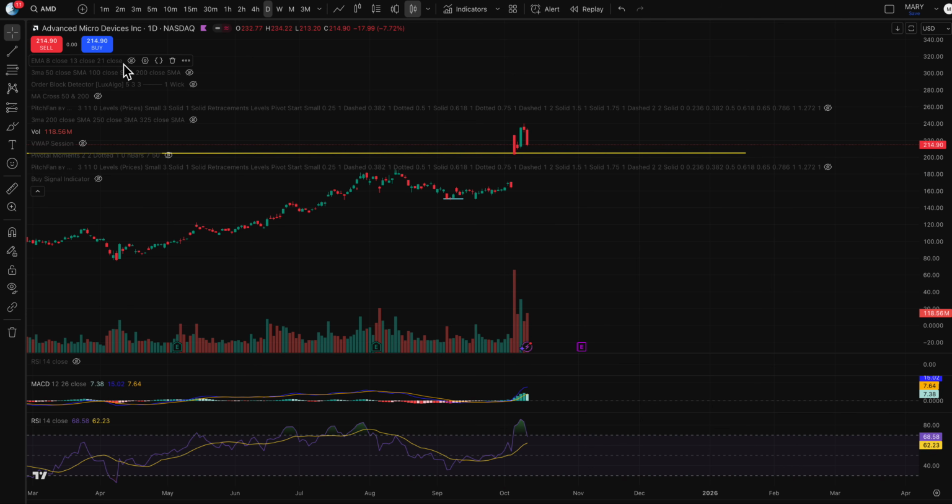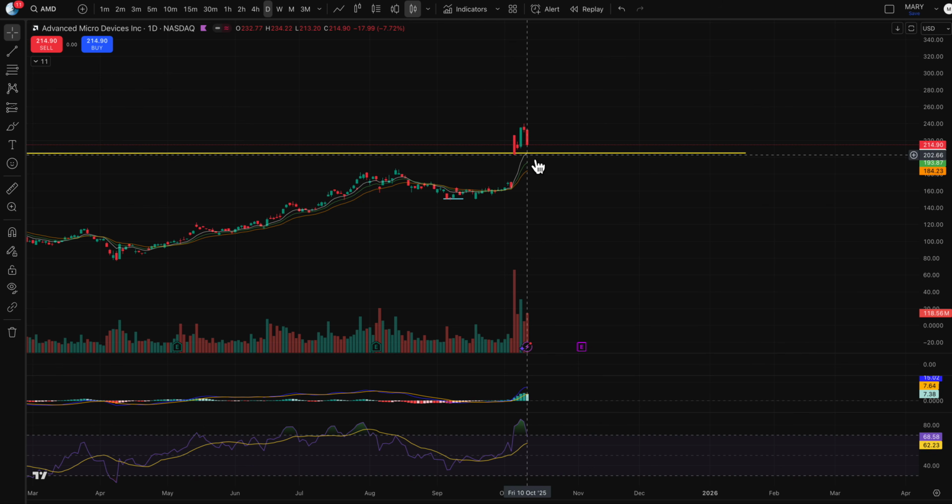If we use our EMA, this is your 8 EMA, which is aligned to the support of this candle, 203. So your support level will be 203 to 204 if the evening star pattern happens to break down. And if it falls below 203, the next support will be between 186 to 185. Then we have 182 to 180 right here before reaching that 170, which happens to be the breakout level on the daily chart.